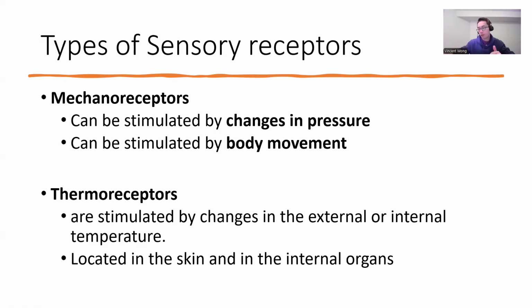Also, if you take a pen and poke yourself on the skin, you can poke it with the sharp end or with the blunt end. It feels different because the pressure is different. So there are mechanoreceptors on the skin as well. I'll write down for you: on skin, and also in the inner ear.